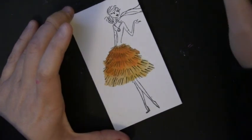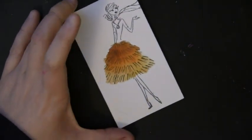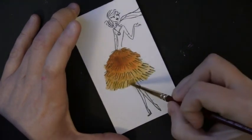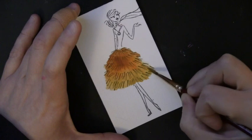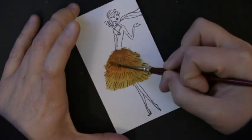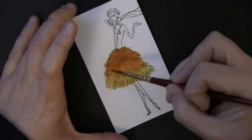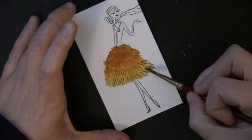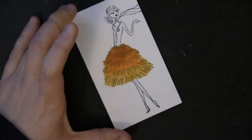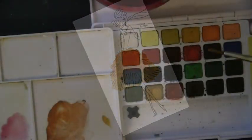You'll notice that when I'm dropping color in, I am pouncing my brush onto the wet area as opposed to swiping it across — that allows the water to naturally blend the color. If you want to move it, you can push the darker color up towards where you want it darker. That's another way you can add shading before it's dry: use your brush to move the color, and wherever you lift your brush last is where the darkest color will remain.